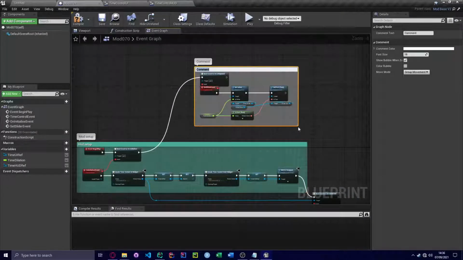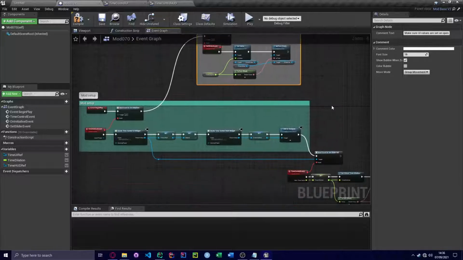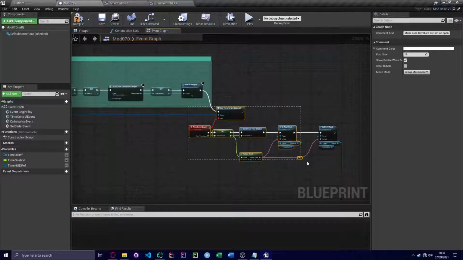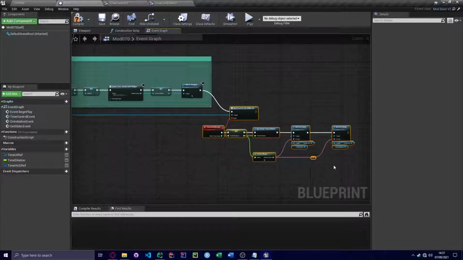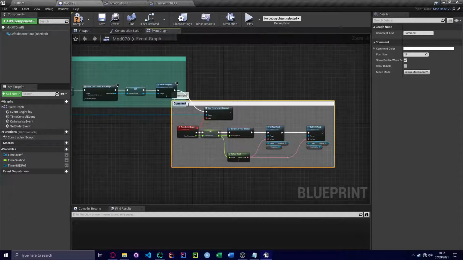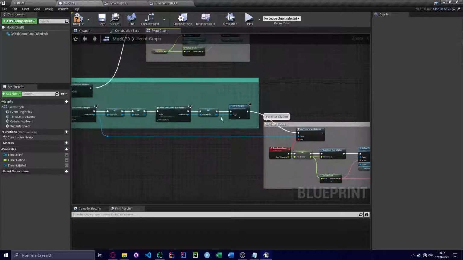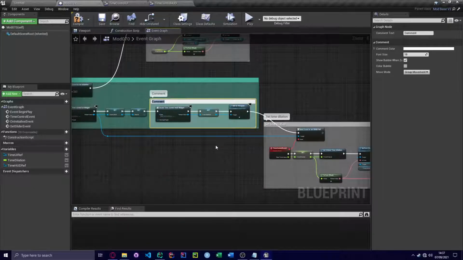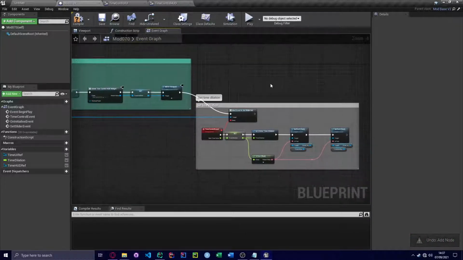We'll call this one make sure UI values are set on open. And then this one can be called set time dilation. And you can move an entire thing like that. You can overlay multiple comments over each other and all that stuff. And Control Z to undo, of course.